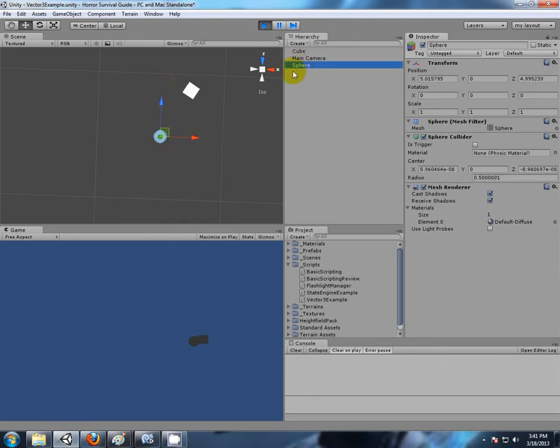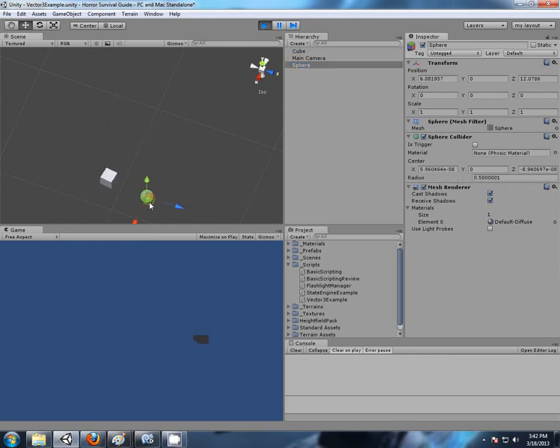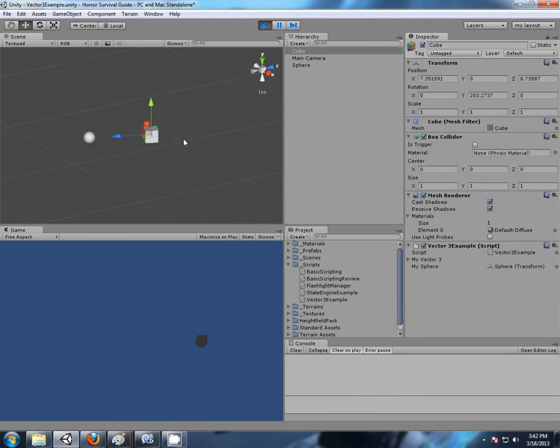So similarly, we should also be able to move the sphere around. There we go. So we're working out where this object is in relation to us in local space. So if we're looking on our forward, where is it in relation to us? And then we're calculating a rotation, and then we're assigning that rotation. So there we go. That's turning a Vector3 as a position into a Vector3 as a direction, and then turning that Vector3 into a rotation.